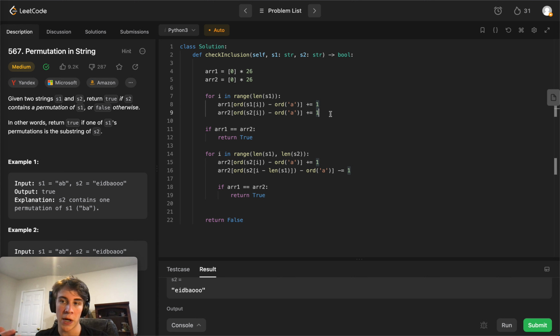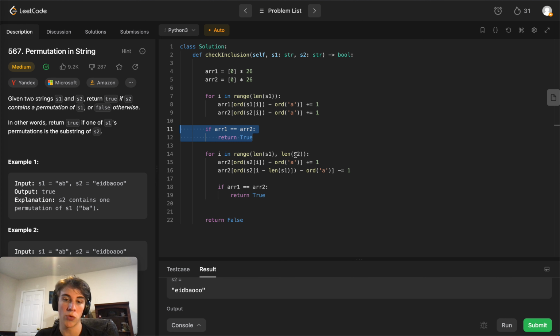And as we're doing that, we also are building our first window of S2 array. That window is also of length S1, because ultimately a permutation needs to have the same number of characters as S1. We're doing that in one simple for loop, and right away we're checking if the hashed window is the same as our original hashed S1.